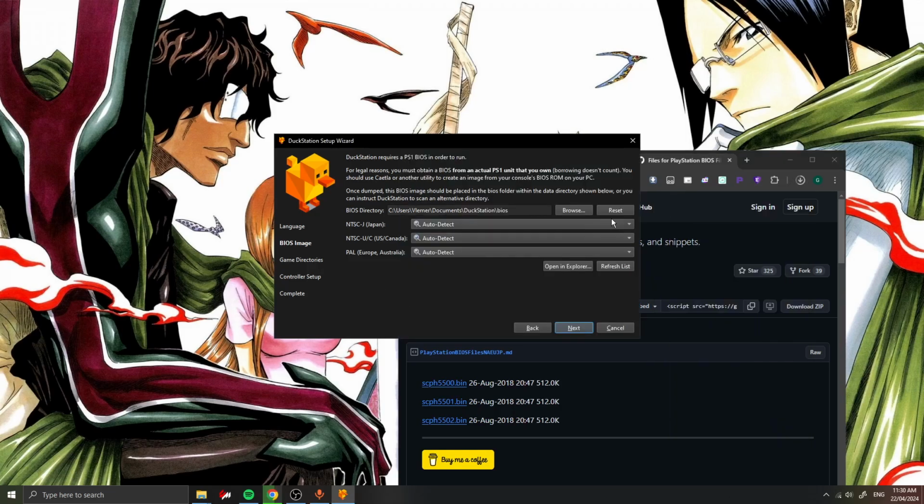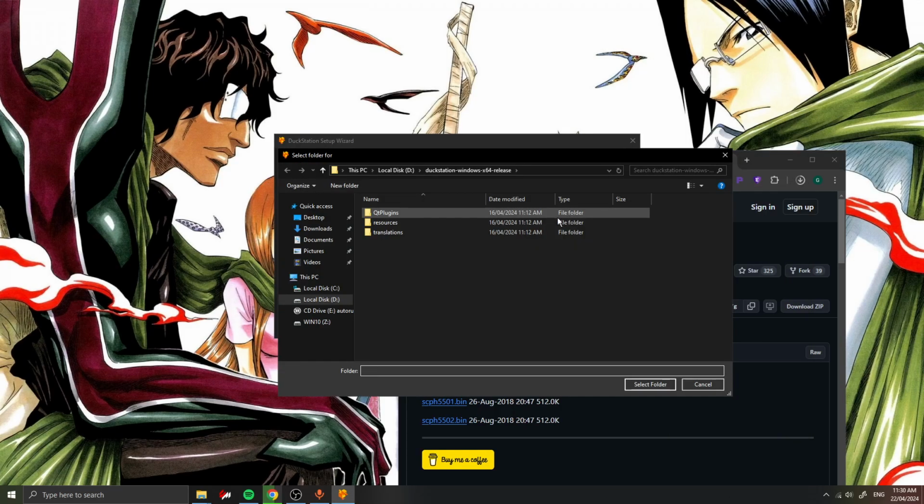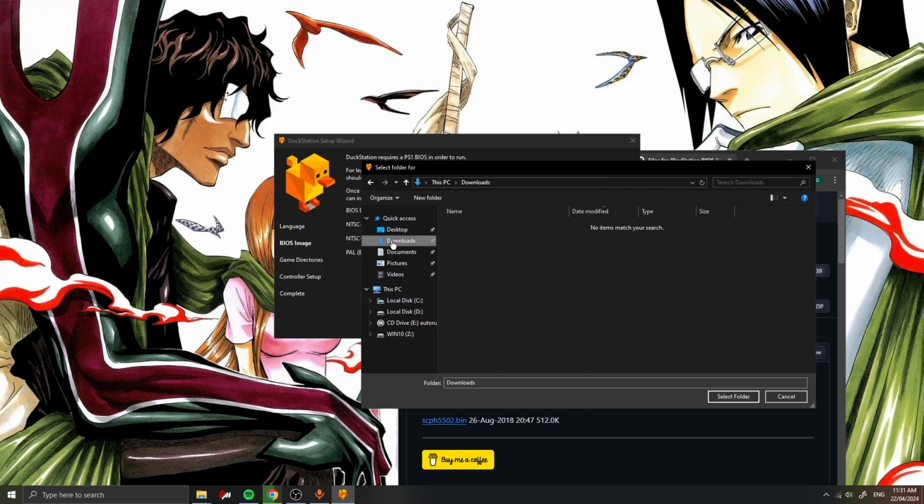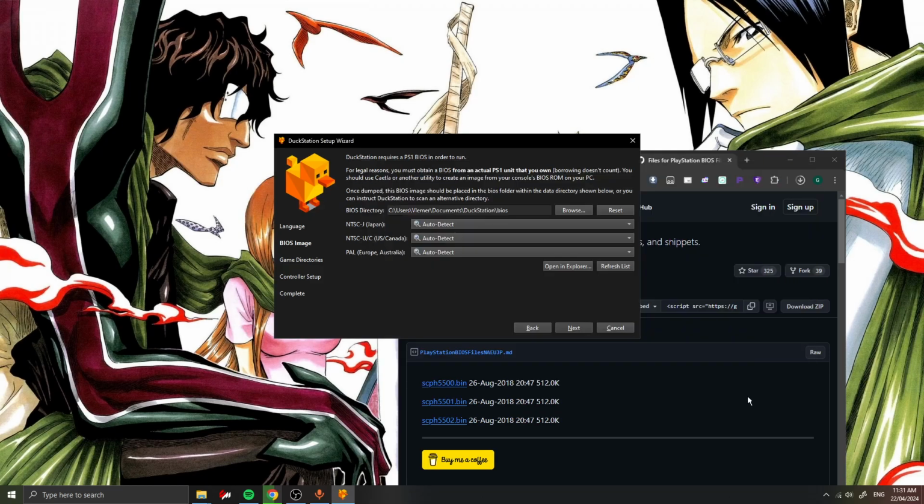So that's the bin file, that's what you need. Let's go to browse. Go to where your downloads are. If your downloads are not there, you have to just select the download folder, and it should auto detect it, like it did right now. This is the one I just downloaded, you guys saw me download it.